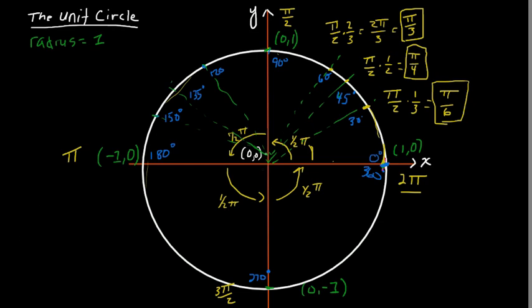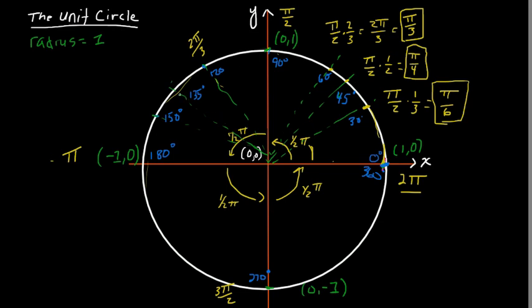We know that a 60-degree angle is 1/3 pi. Well, there are 3 60-degree angles in this larger 180. So it would be 60, and then here is the 120 right here. So it's another iteration of pi over 3. It would be 2 pi over 3, or 2/3 of the pi. We're 2/3 of the way around to pi right here at 180 degrees.